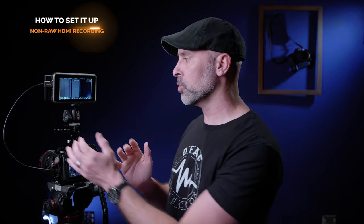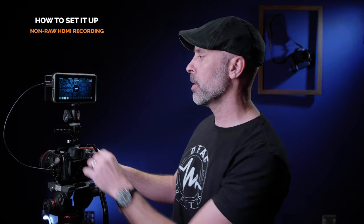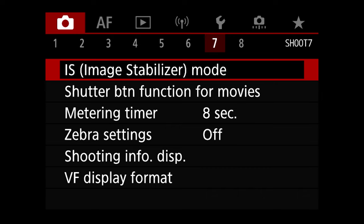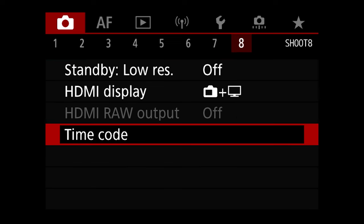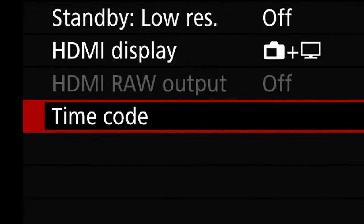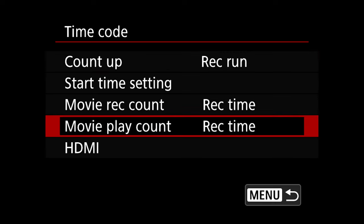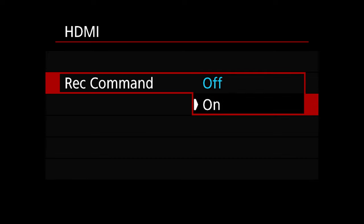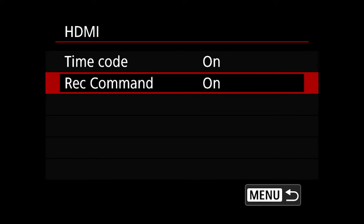The great news is you don't have to do this in just raw — that's what's really important. Come back to the menu and cut raw off. The first thing you have to do is a little tricky: come to your camera menu, go to the last area which is menu number eight on the Canon R5, and you're going to see a timecode input. Click on timecode, go down to the bottom, and you'll see an HDMI input. Look at that — record command. Cut it to on. That's the first thing you've got to do. It's kind of hidden, a little bit tricky, so you need to know it's there.